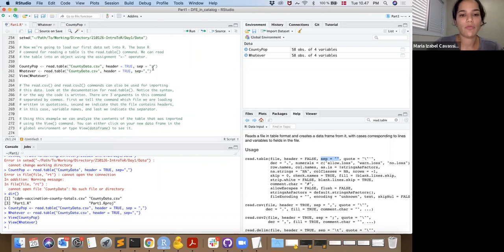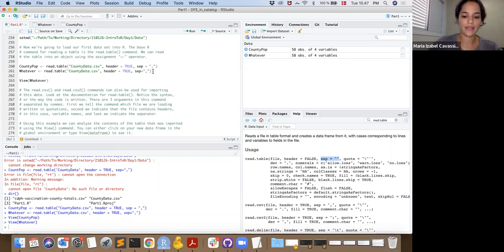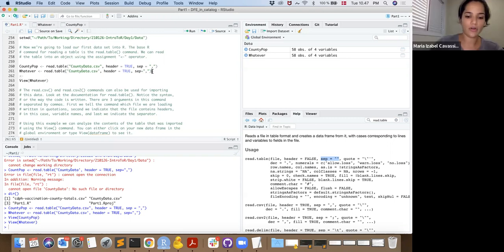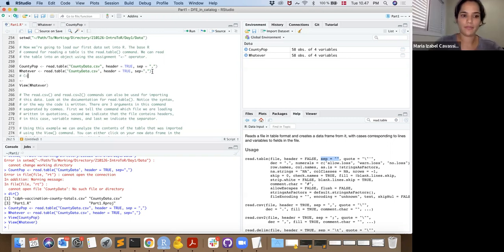And another thing that I want you guys to remember is that this sign here, so I'm going to make a comment, the assignment arrow is the same as using the equal sign, only one equal.